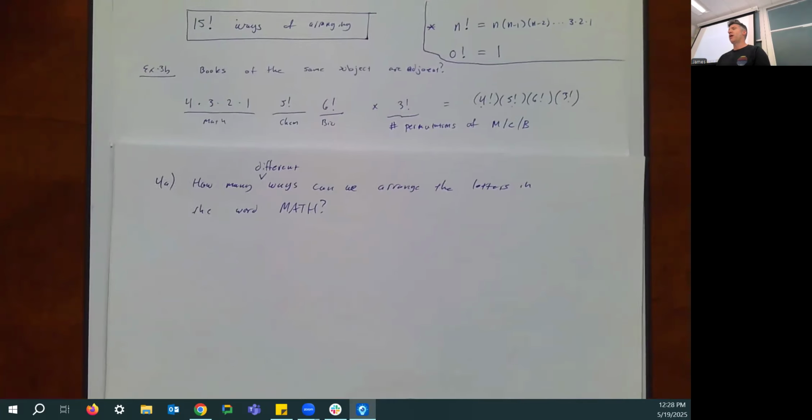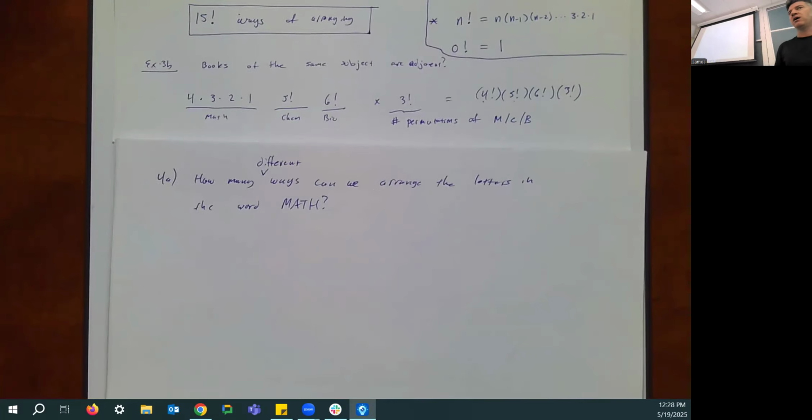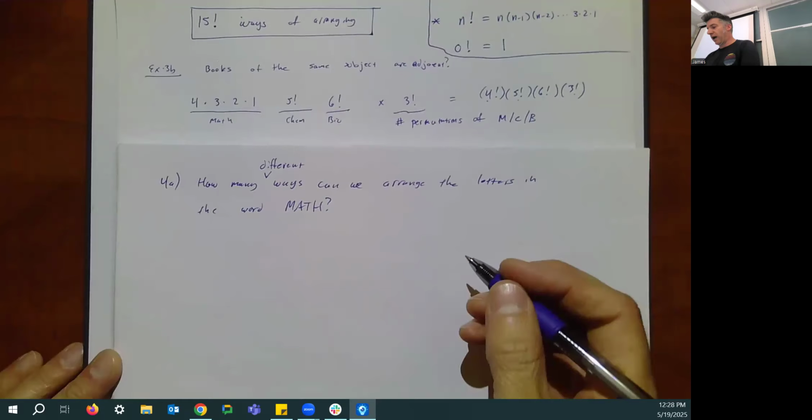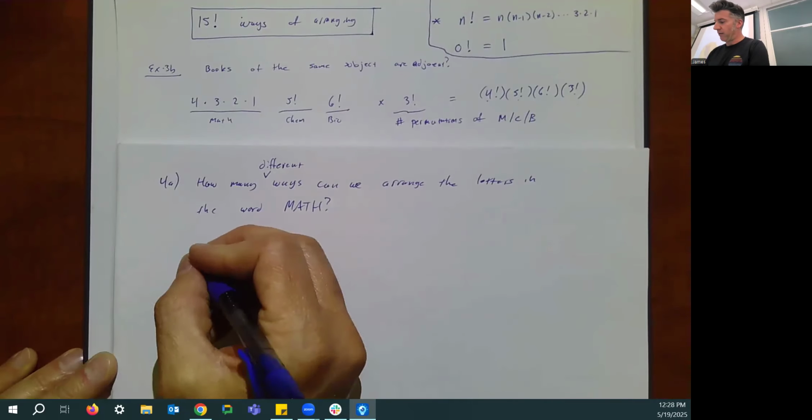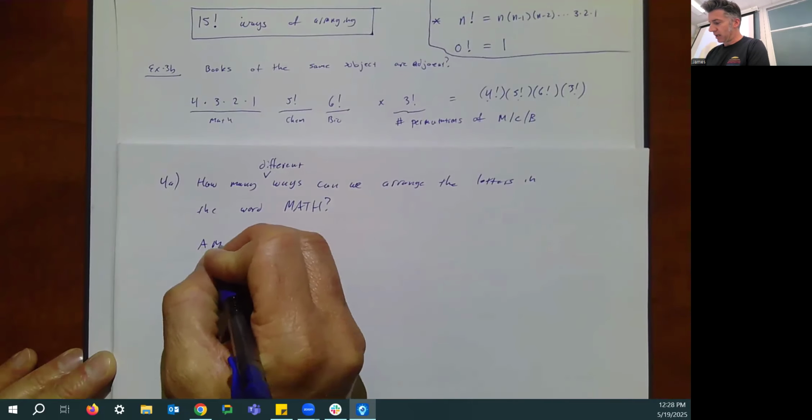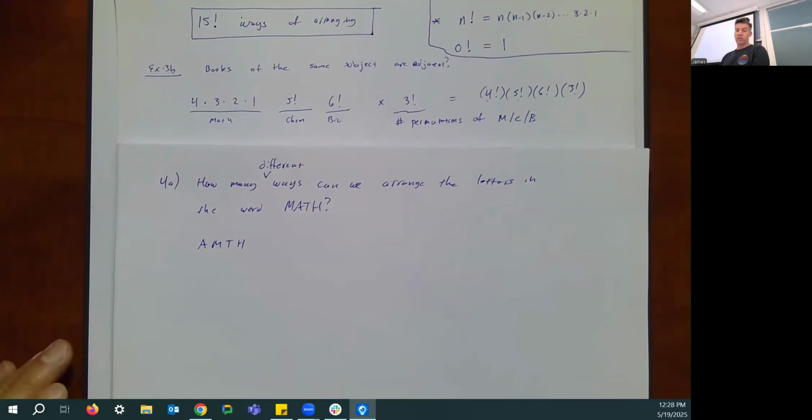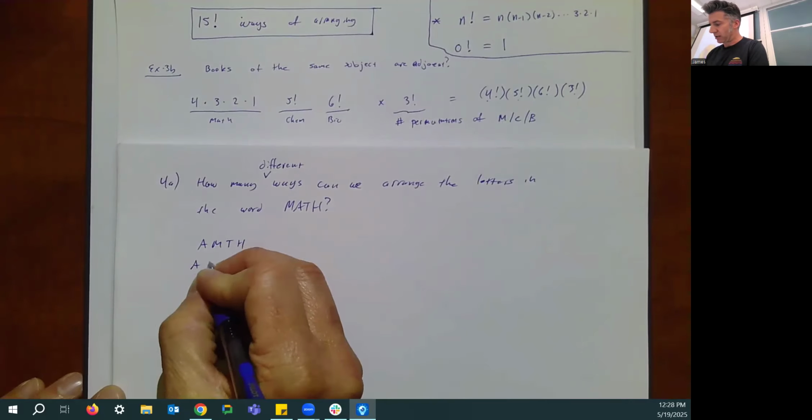I'll also point out when people ask this kind of question, they ask how many different words you can make. A word is not a real word that you could find in the dictionary. HAMT is a word as far as this problem is concerned. So when you're just rearranging letters, a word means just a way you could arrange the letters. It doesn't have to make up a real English word. So we could have anything, right? You could have A first, M second, T third, H fourth, and so on and so forth. You could do all sorts of things.